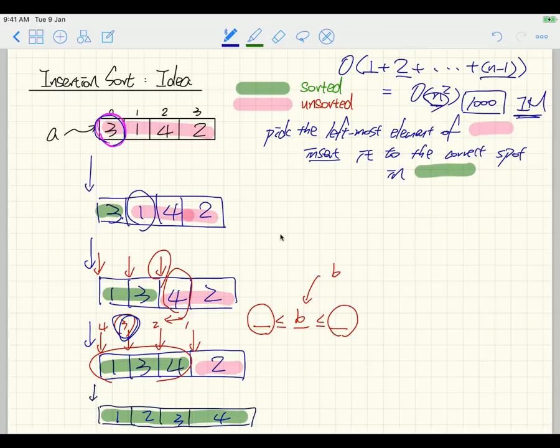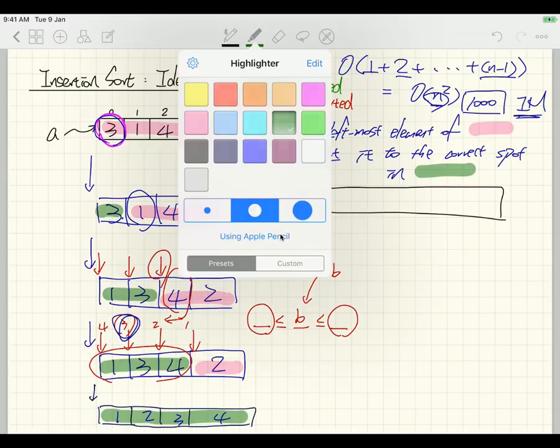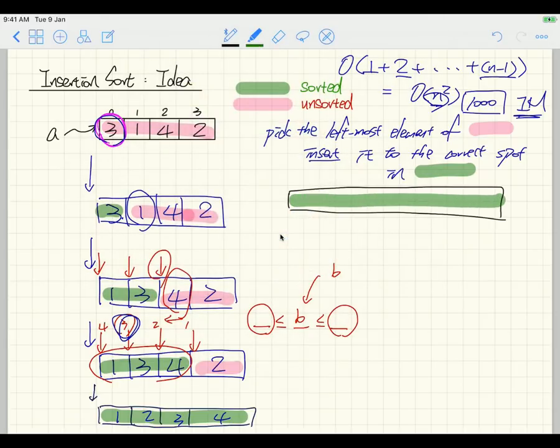Now, to make it complete, I'd like to draw the diagram very quickly to summarize the insertion sort. And then we can go over some code together, okay? So for the insertion sort, you start with an array of arbitrary size that is going to be totally unsorted.